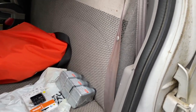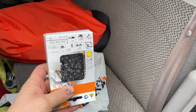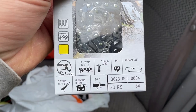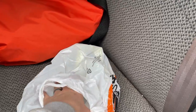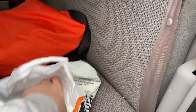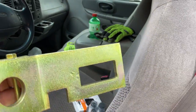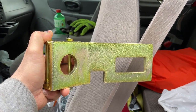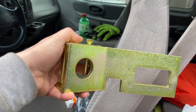All right, so what did we all get on our morning out and about? Well, I picked up some fuel mix for the saws. Also grabbed another chain, just because I like having extra chains. So I picked up another chain for the 500i. And then here is the mystery item. Let me see if you guys can figure out, what do you think this is? If you have any guesses, you can also leave those down in the comments.